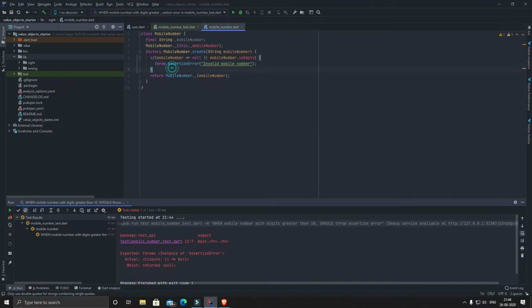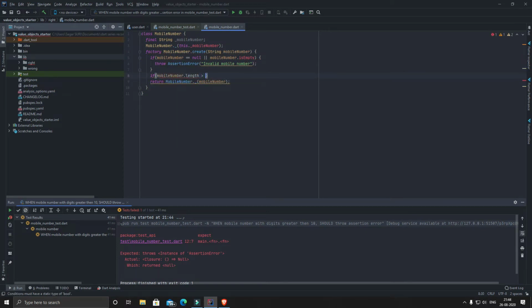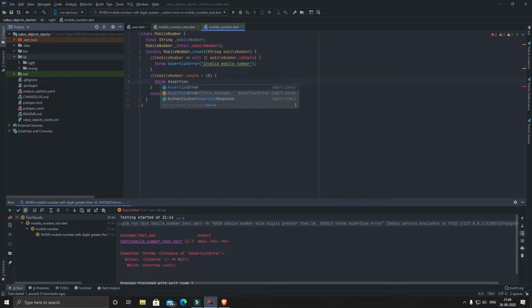So let me write the minimum code to make it pass. If mobile number dot length is greater than 10, throw assertion error, mobile number is too big.